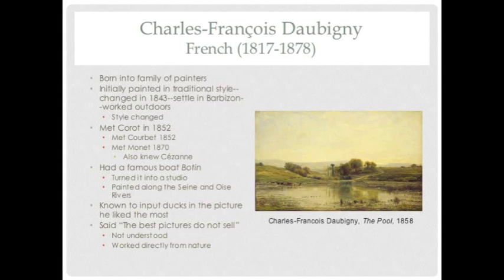He is most known for living on his boat, Botan, which he converted into a studio. This allowed him to paint directly on the rivers that he captured. His paintings are like Rousseau's in that they have a lot of horizontal planes, although water is usually the most pronounced feature in his paintings, and you can see the mirror-like surface of the water.